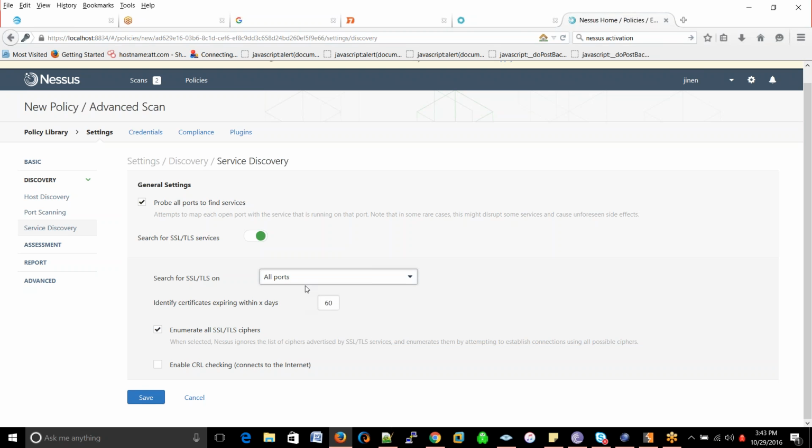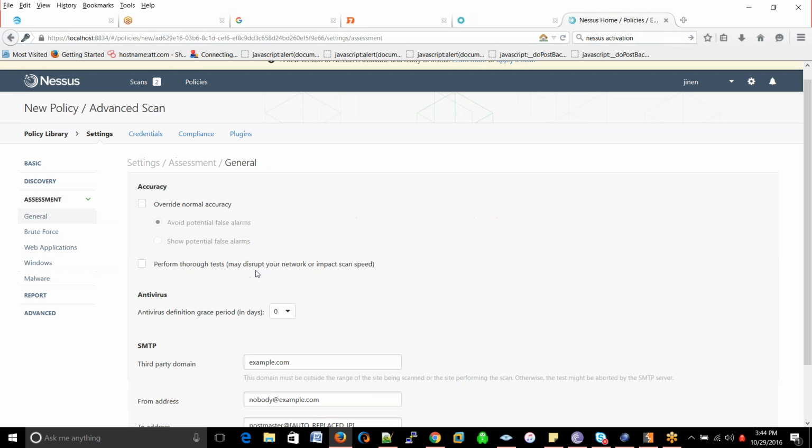Those do not come under well-known ports, and that SSL may have vulnerabilities such as Heartbleed or Poodle or Drown attack or whatever it is. So if you do not do an all-port scan on SSL, then your Nessus will just figure out the well-known ports on which SSL is running, initiate a scan on that, and complete the scan. Okay. So if you want to scan on other ports as well, you can just select all ports and initiate the scan.